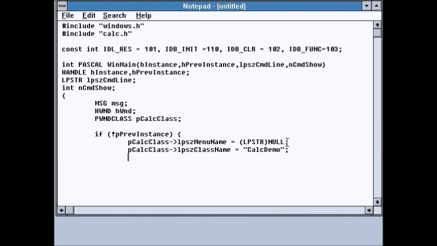We need to set an instance. Let's see what else we'll set. We'll set the redraw style.